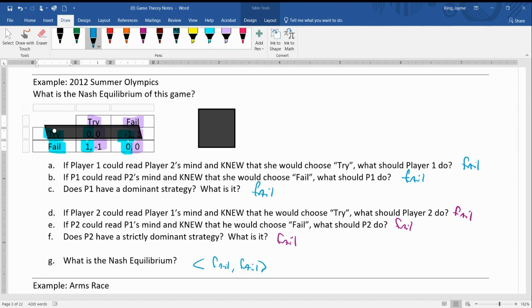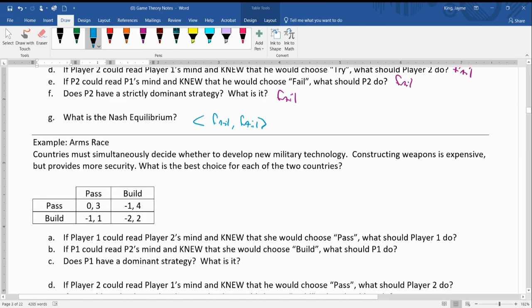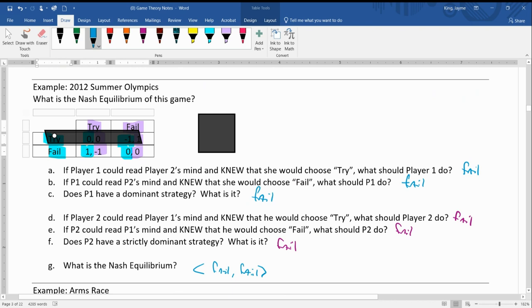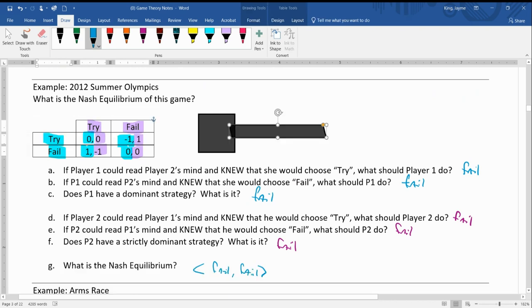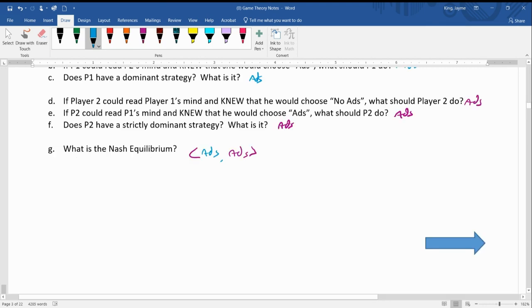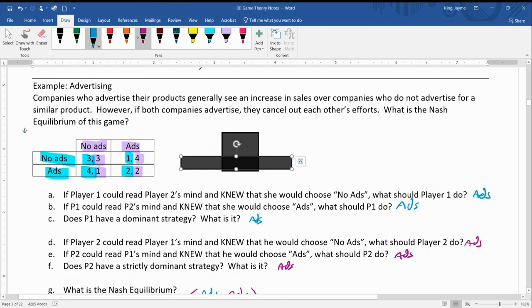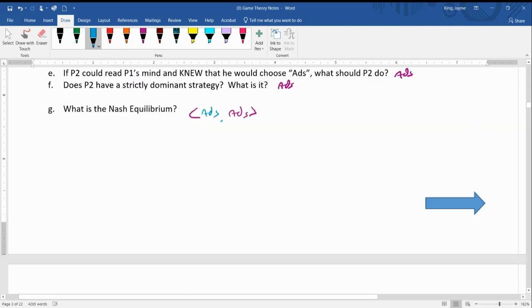All right, great. Now you may be noticing so far that something has been true about these games: as you look at these tables, these are symmetrical games, right? Symmetrical meaning they're very balanced. The two on the diagonals are the same. These are the same but backwards. The same thing happened up here with this game. So when that happens, that's why we keep ending up with kind of the same thing for the Nash equilibrium.